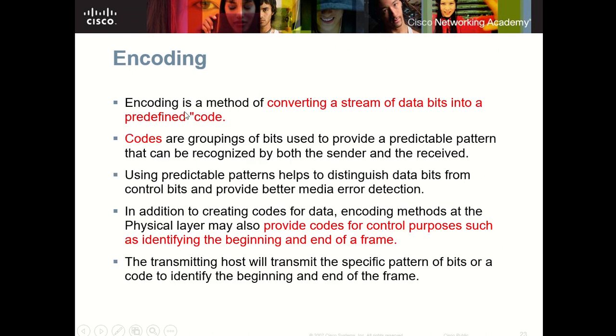So when we say encoding, it is a method of converting a stream of data bits into a predefined code. When we say codes, these are groupings of bits used to provide a predictable pattern that can be recognized by both the sender and the receiver. The physical layer may also provide codes for control purposes, such as identifying the beginning and end of the frame.